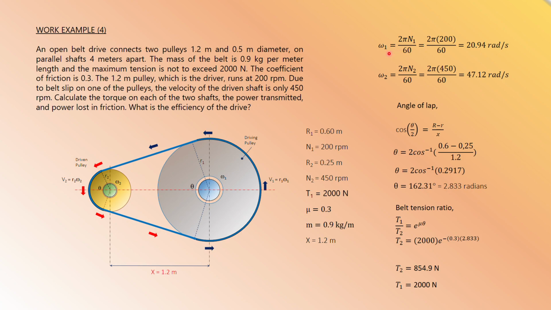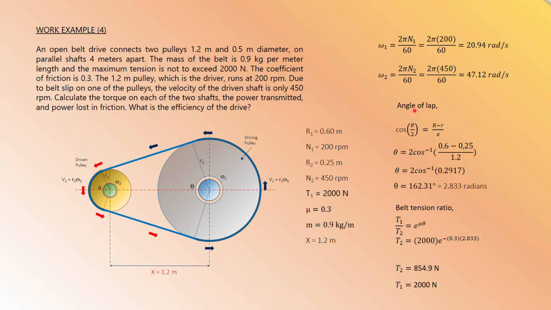So the speed 1 and the speed 2. Subscript 1 usually refers to the driver, and 2 to the driven. So the driving speed is 20.94 radians per second, and the driven speed is 47.12 radians per second. You have to look at my laser pointer in these cases because I didn't animate it, so by just looking at it you wouldn't know where I am referring to.